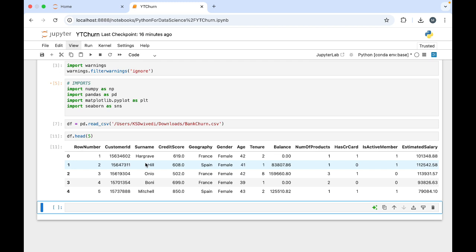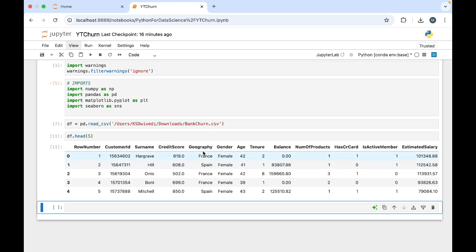We want to predict whether the customer is going to leave the bank services or not. This is what we have to predict. So surname is not required, but still we will see further what is there in the data. Then credit score: if you have credit cards or any EMIs or loans, then you can understand what this credit score is. We need to maintain this credit score by paying our bills on time.